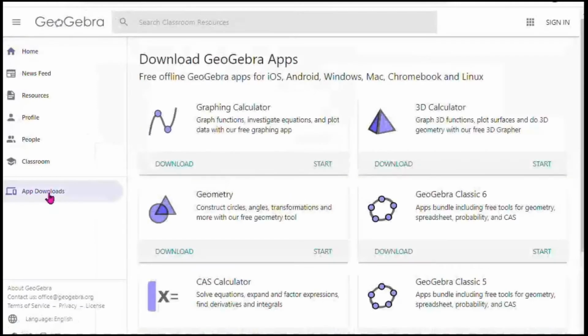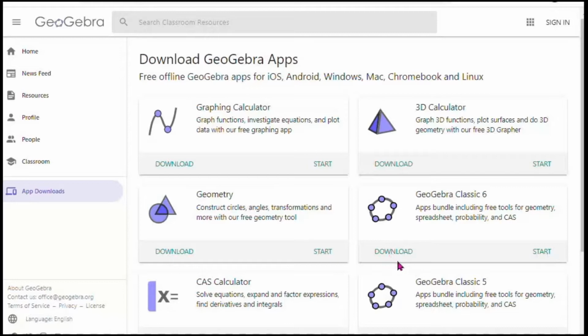Once you click this, you will see Geogebra Classic 6 and Geogebra Classic 5. This is a newer version, this is the older version. If you want to download into your machine, you may click on the download, or if you want to use the online version, you may just click start, depending on how fast your internet line and your machine are.